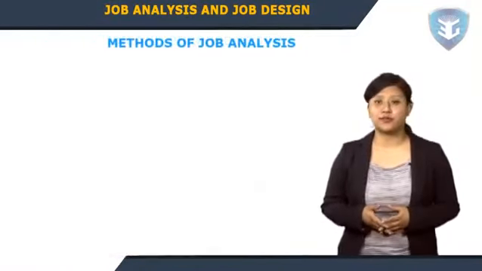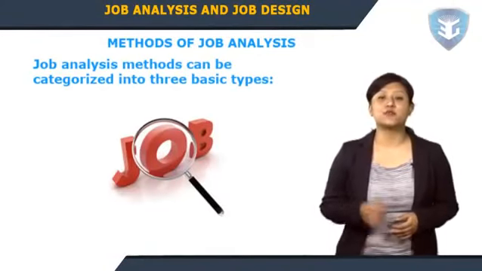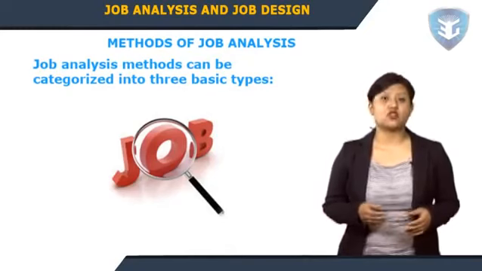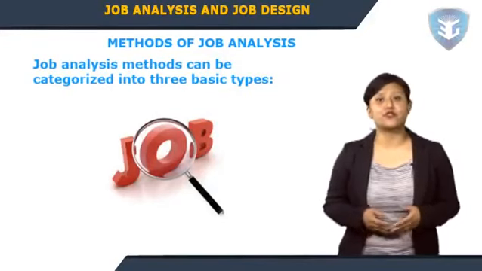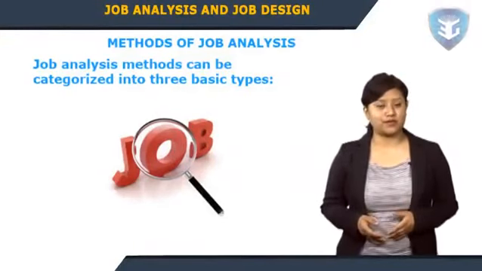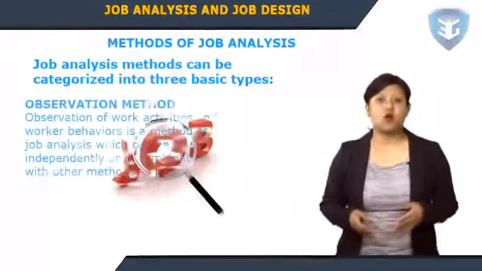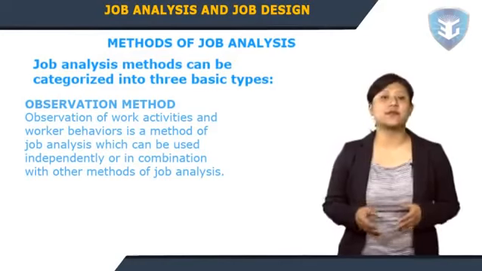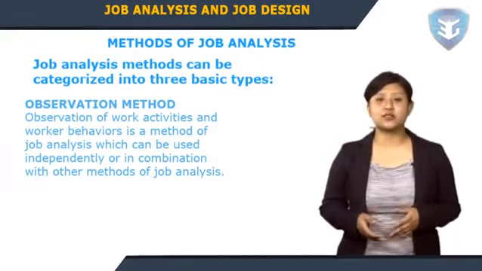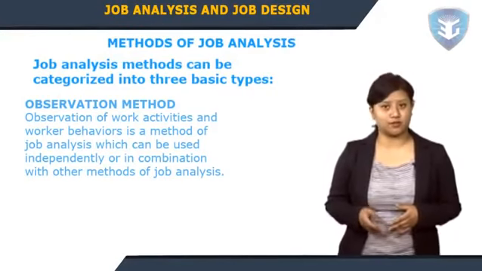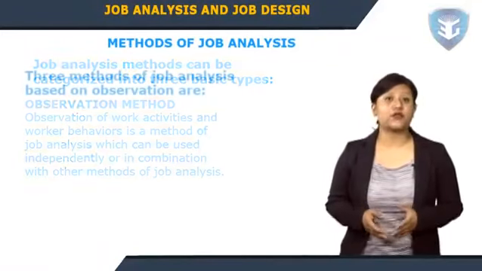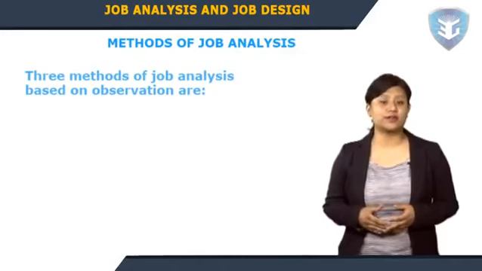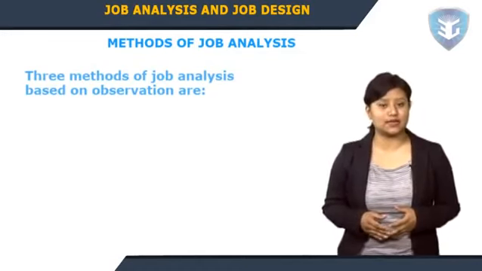The methods of job analysis. Job analysis is the procedure for identifying those duties or behaviors that define a job. Job analysis methods can be categorized into three basic types: observation methods, interview, and questionnaire. Observation method. Observation of work activities and worker behaviors is a method of job analysis which can be used independently or in combination with other methods of job analysis. Three methods of job analysis based on observation are direct observation, work methods analysis, and critical incidents technique.